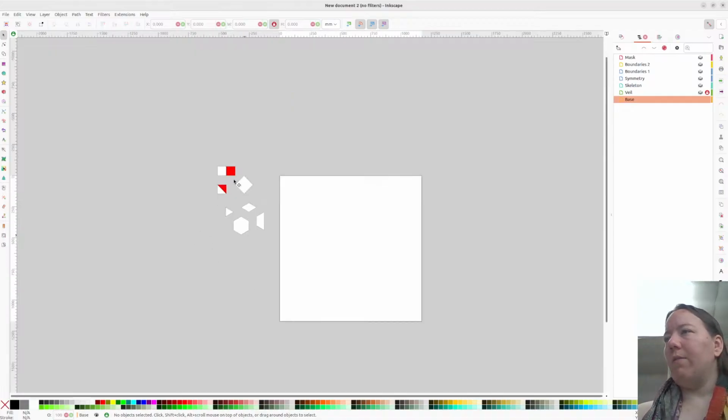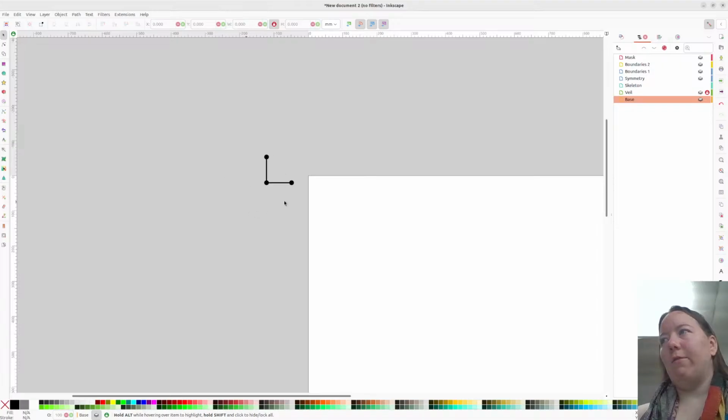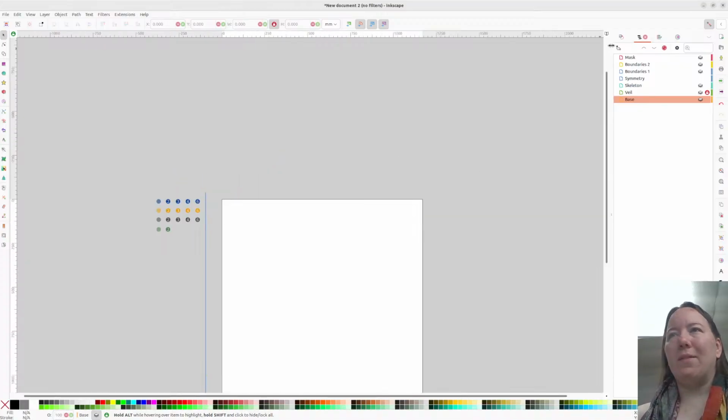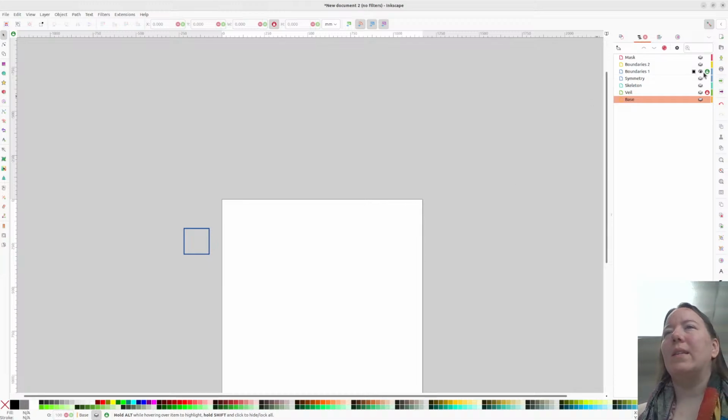And once I have the base in place, then I go to the skeleton layer. I have the line style saved. I can just copy that and then paste style for my skeletons. The symmetry layer, I already have all of the points in different colors and a mirror symmetry line, and all of my different options. And the boundaries, I already have the line style that I like to use for the boundaries in there. And of course, any additional boundaries.